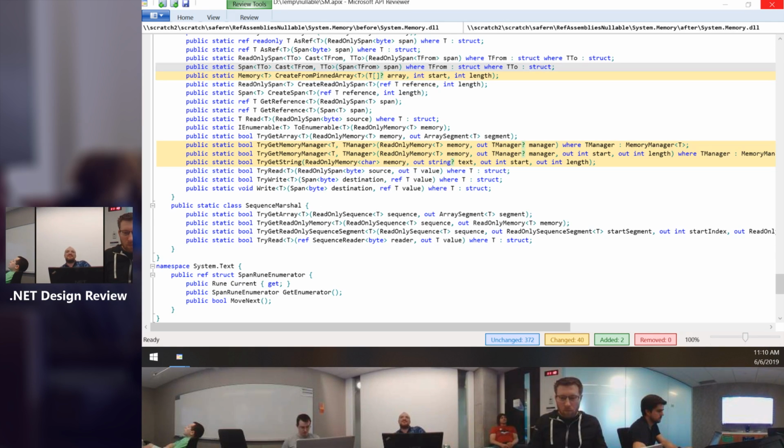What's a string into string question mark? There is a variance. I can't remember if that's co or contra. Like, if I had a read-only memory of string question mark, can I assign that to a variable that is read-only memory of string? Oh, yes, you could. Right. So then on your sliced read-only memory of string, you're trying to really operate it as if it were the string question mark that was the original input.